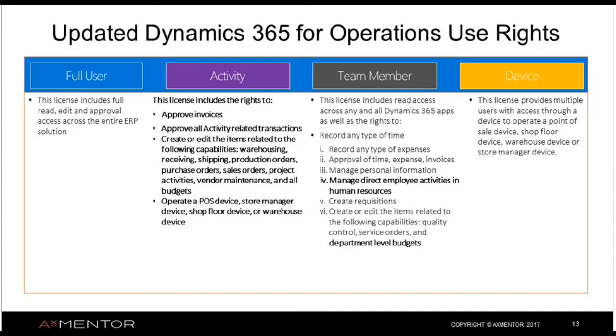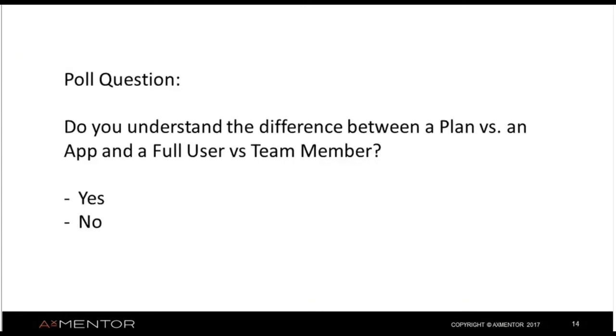And while we're looking at this, one of the reasons why the team member license pricing changed was due to some of the complexity around the tiers involved. But there were no major changes to what a team member could do or couldn't do. If you're interested in that, feel free to reach out to me, and I can provide you with resources that detail in depth everything these user types can do, as well as by role, especially with the operations app. So we will flip over to a quick poll question.